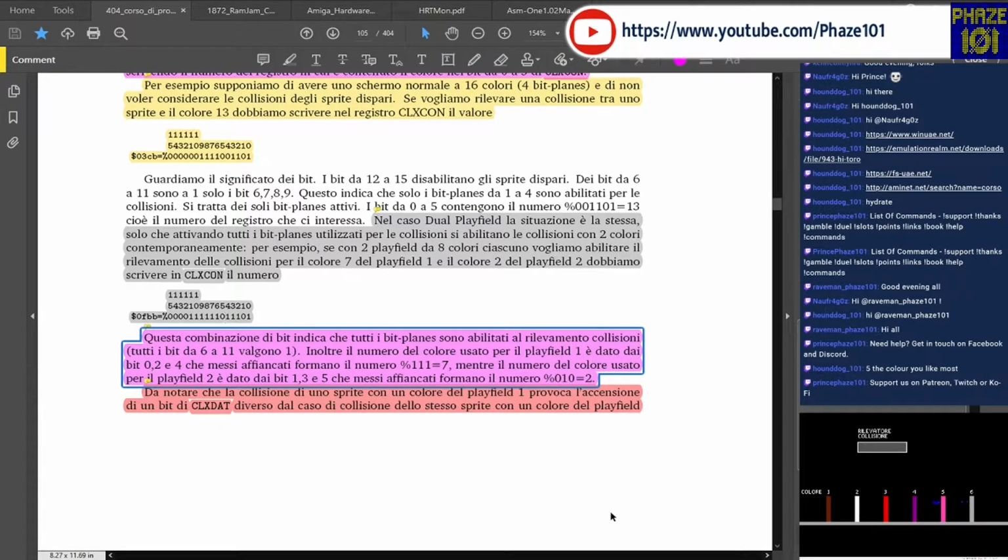That means that we have the 7, 111, and the 2, 010. Remember, in dual playfield mode you can have only 3 bit planes per playfield. Remember, a playfield is a group of bit planes. Because of that, we have all 6 bit planes enabled.